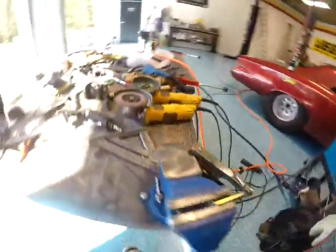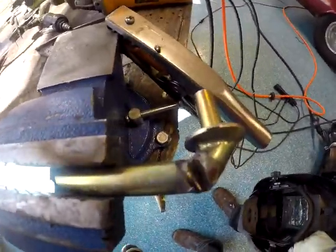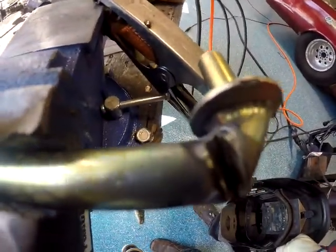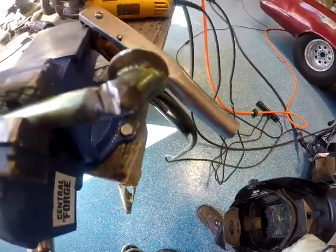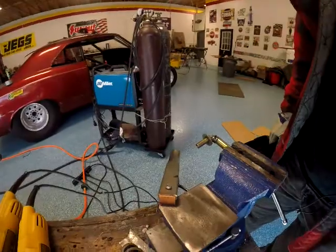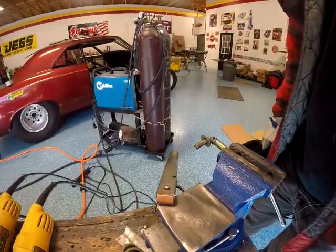Okay, as you can see, pretty much down to bare metal from the other side. There's a little pinhole in there, but we'll take care of that.